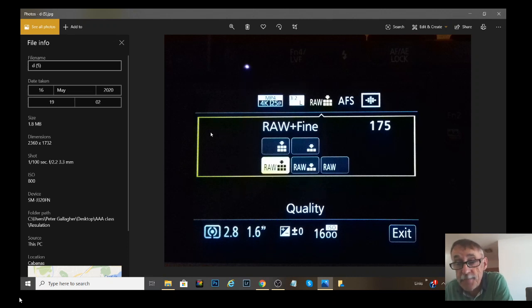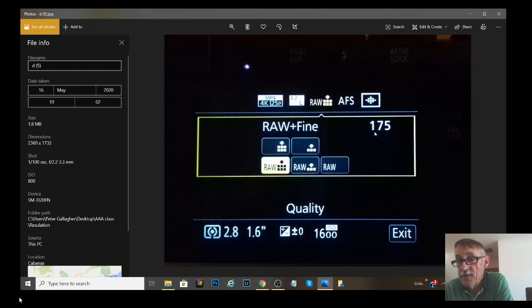Okay? And if not, it doesn't matter. It's only for the advanced people. So in this case, it will let you choose a RAW one. If you put your finger there, it will give you a RAW image plus a large fine JPEG image, both saved beside one another on the camera.